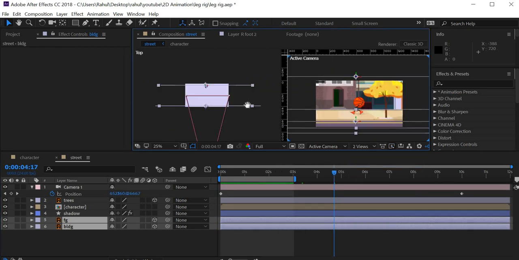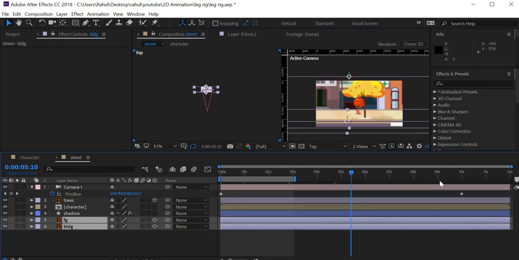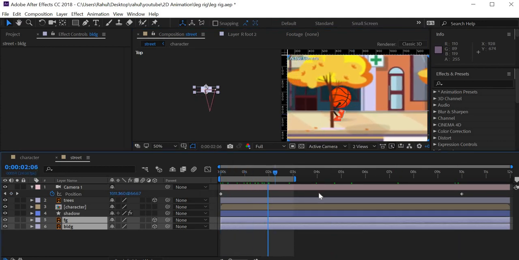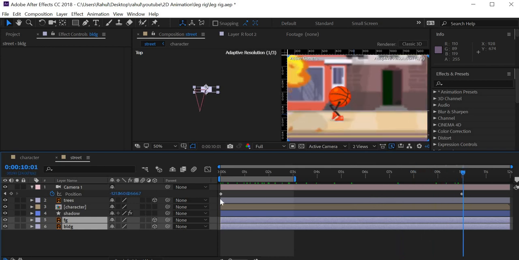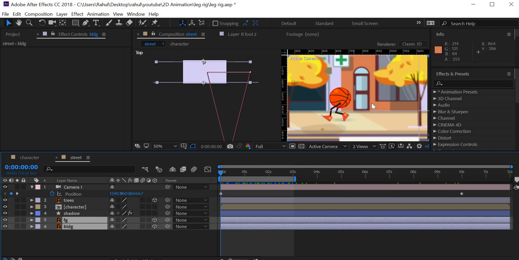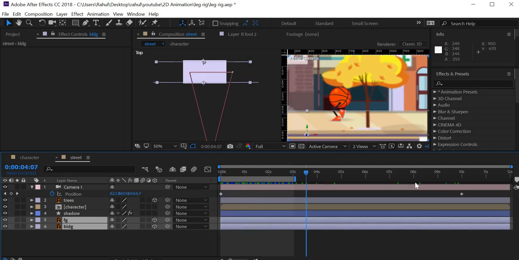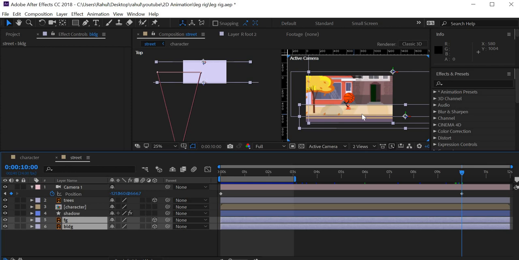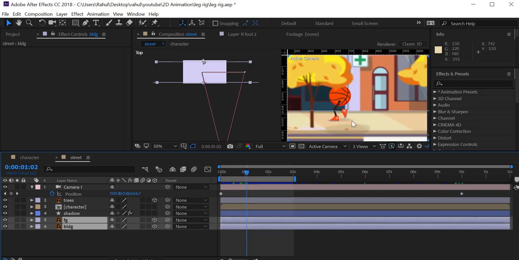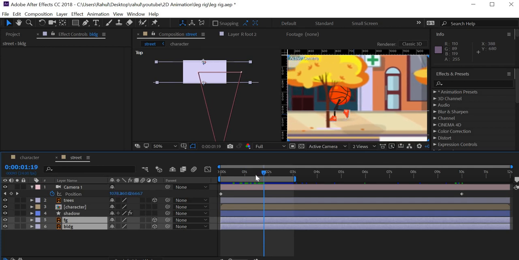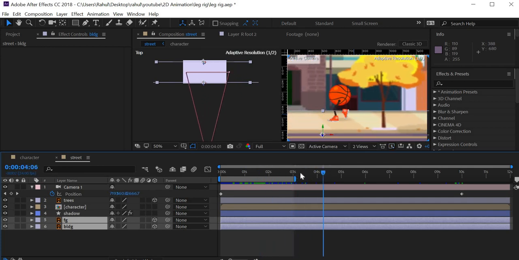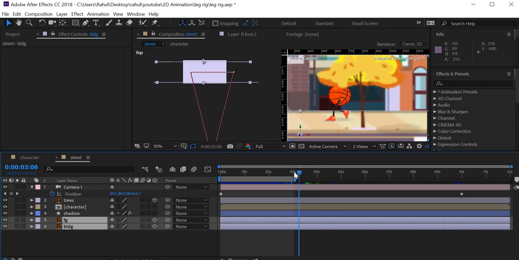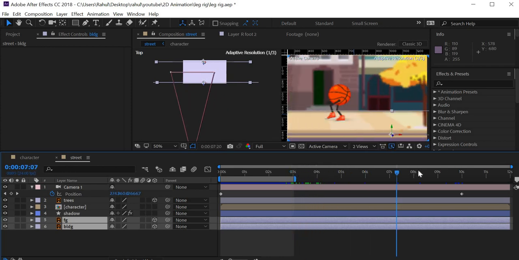If you go to the two views, you can see that the camera is animated, and you have to really sync the walk cycle with the camera animation so that the character doesn't slide. This is just trial and error. Place a camera at the end of one side and then animate onto the other side, and then see what values work. You just have to play and see if, when the character lands, there is any sliding happening. This is a good place to check. It lands on the line and it stays there. There's not much sliding happening there, so you have to work with that.